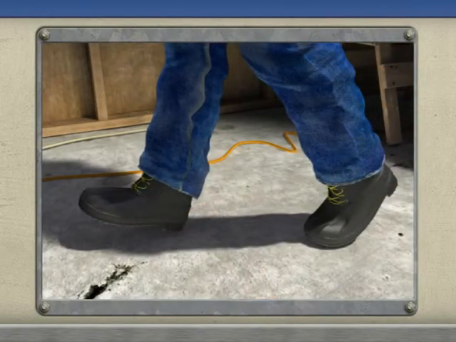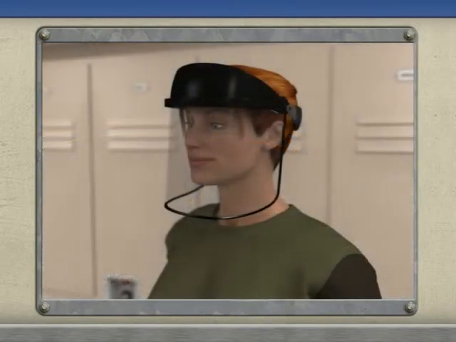Proper foot protection includes boots that are approved for electrical work. They should have an ANSI stamp of approval and be rated EH. ANSI rating alone does not guarantee electrical protection. Face shields help protect your face from flying objects or sparks. Goggles offer added protection to your eyes but will not protect your face.